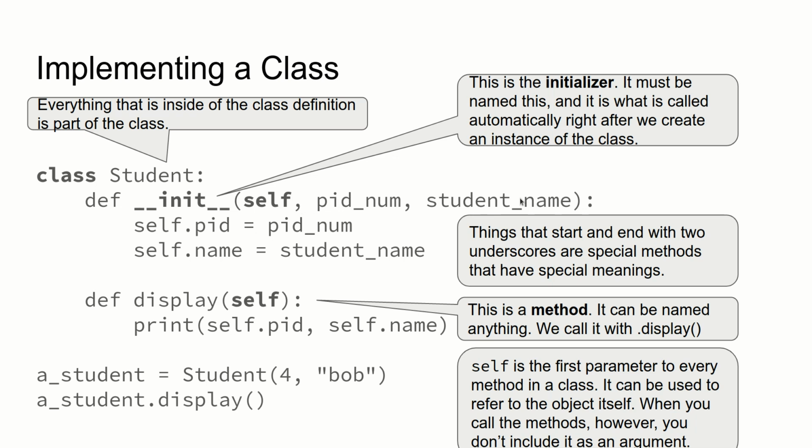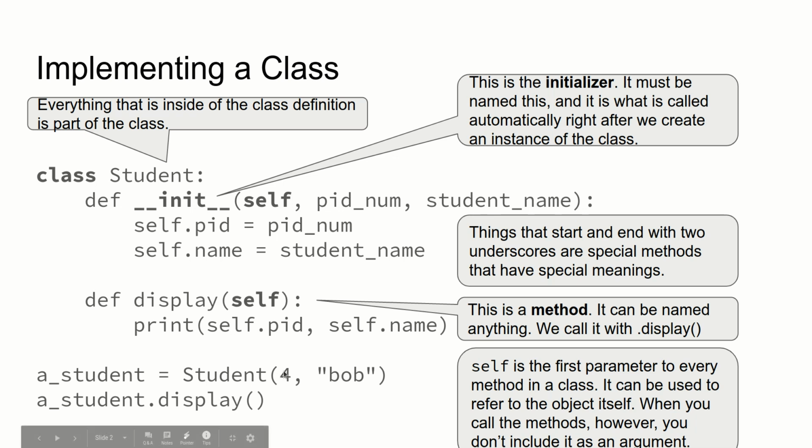It also might take some parameters. It always at least has to take the self parameter, and it might take some additional parameters that might be important information about a new student object, like their ID number and the student's name. We may choose to store some of those as variables belonging to the new student object itself. We use the self parameter to reference those, sometimes called instance variables. They are variables that belong to this instance of the object.